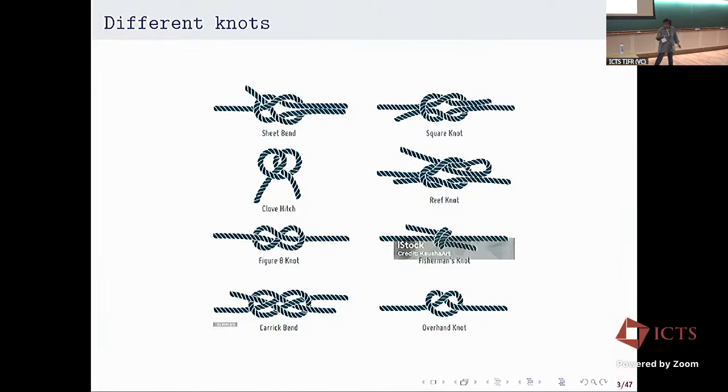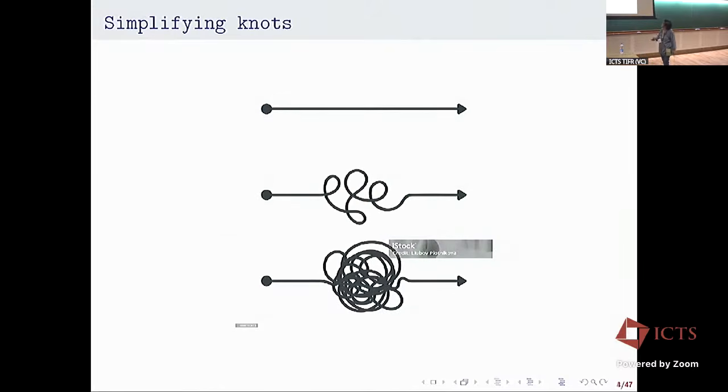Now the next question comes, we make several such knots. Sometimes I can make something fake, in the sense that I do this, it goes up, then again it goes up, and it's looking like going up and down, but if I pull, it's not. It's really an unknot. It's not really knotted. So you can always try to simplify to see whether it is actually knotted. What simplifying means mathematically, I will explain that.